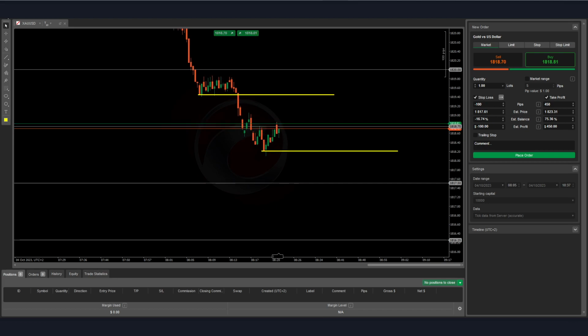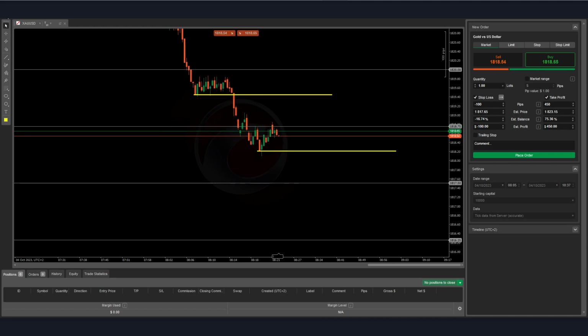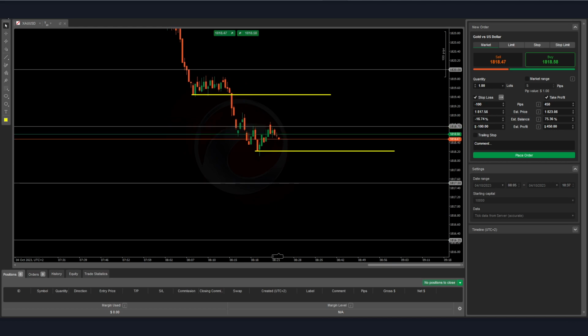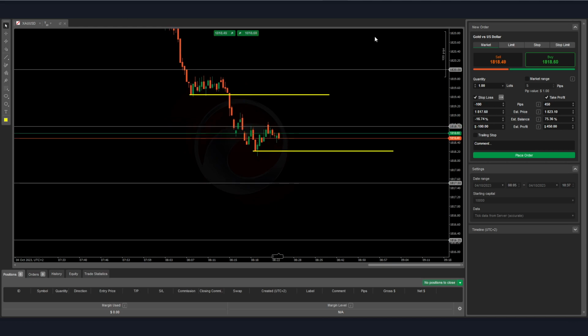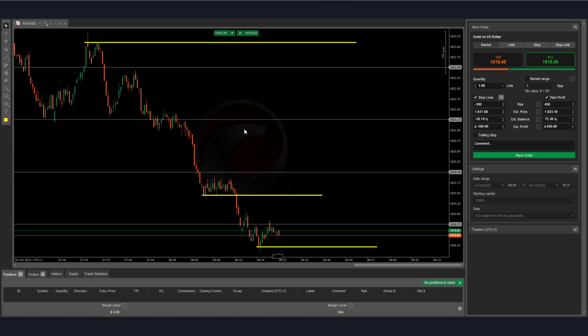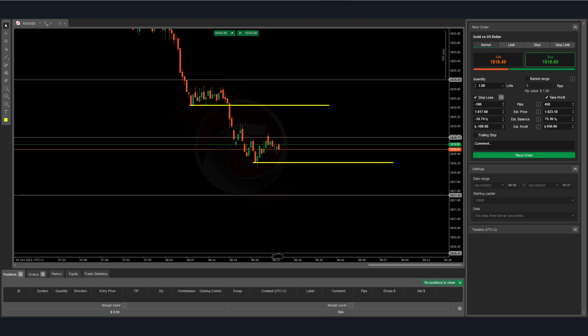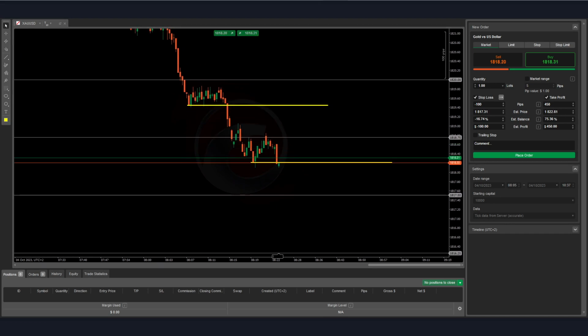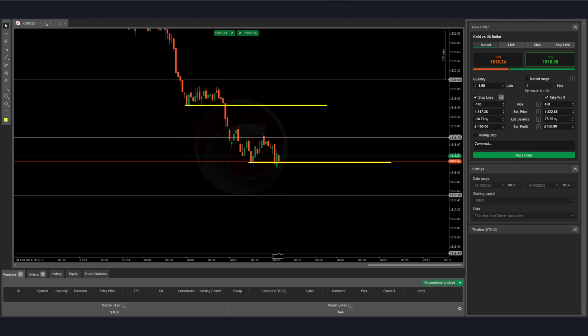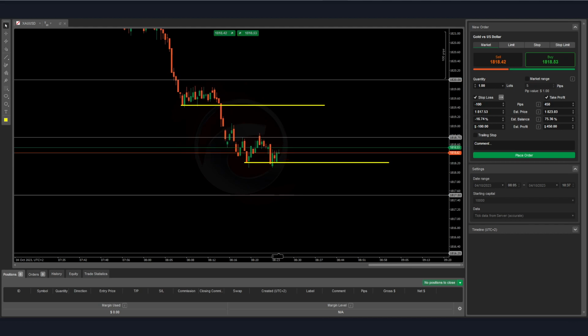So let's see over here. Yeah, it's low volume. Unless there is really something happening, I would probably wait for London to be open in order to take a trade. But let's see, I just want to see. Spike up, spike down, spike up. It's actually failing to break below.